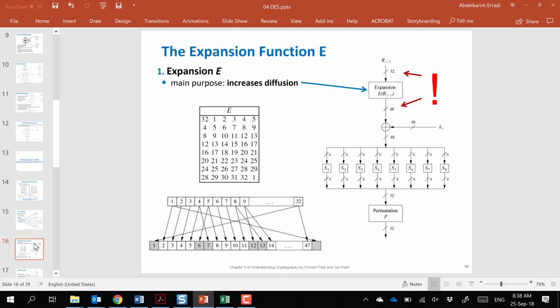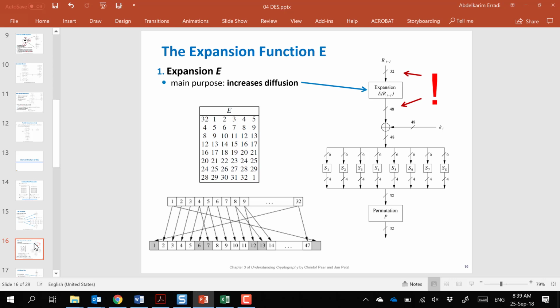Then we produce 48 bits. How do we produce these 48 bits? Using this E table. What this E table says is that the first bit of the output will be bit 32. We go to 32 and copy it into the first position. Now the second bit should be 1. Can you see it here? It becomes your second bit. The third bit should be 3. Copy it over. And so on.